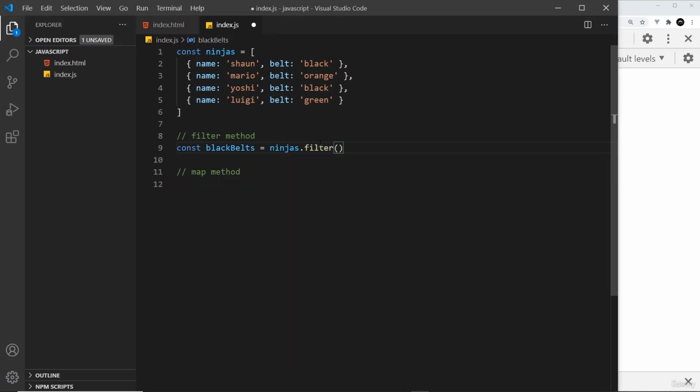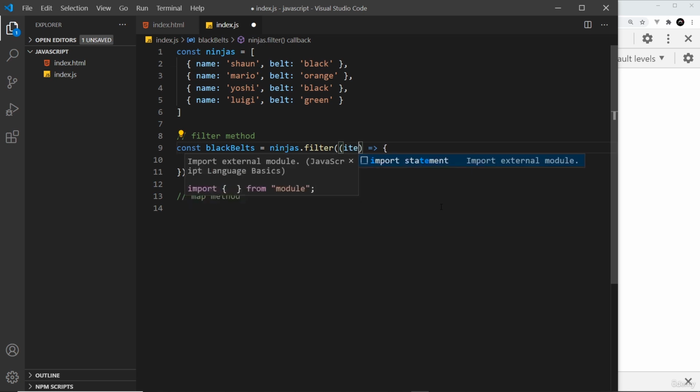Now, the filter method fires a function for each item in the ninjas array. So this one, then this one, and then this one, and then this one. And that function we declare right here. So I'm going to pass it in. It's an arrow function right here. So this function is going to fire for this first, then this, and then this. And every time we fire the function, we get access to the individual item it's currently on. Now, we take that as an argument inside this function. You can call it item, or you can call it whatever you want.